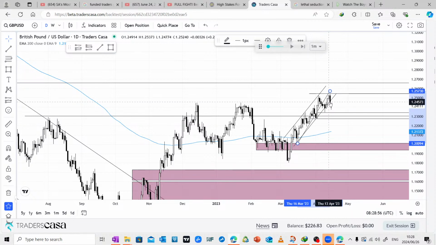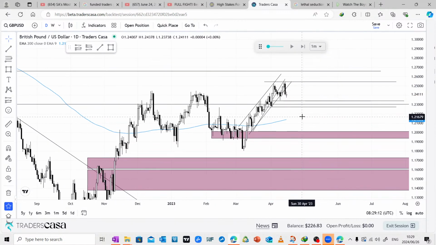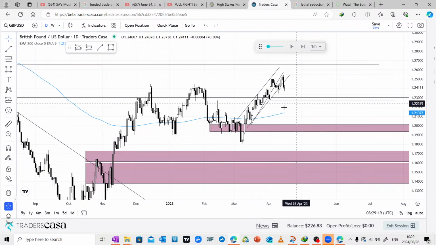Although this one could indicate that we could go to the sunset, we'd need to see a change in character, which means rejecting these lows, pushing to the downside. That could mean that we could enter on this fair value gap here for the downtrend, but hoping that this low will be respected, or possibly just feeding into these lows again. So that's what we have.